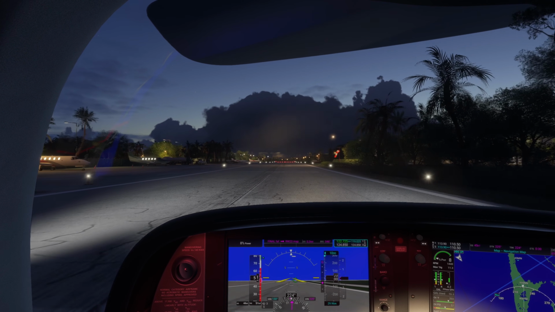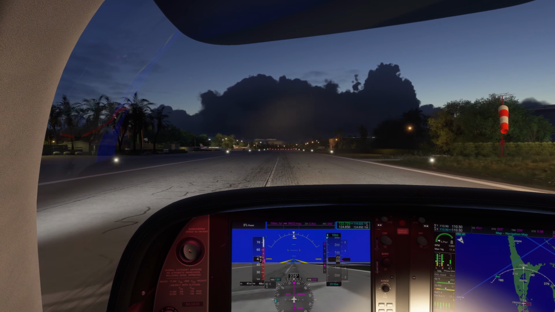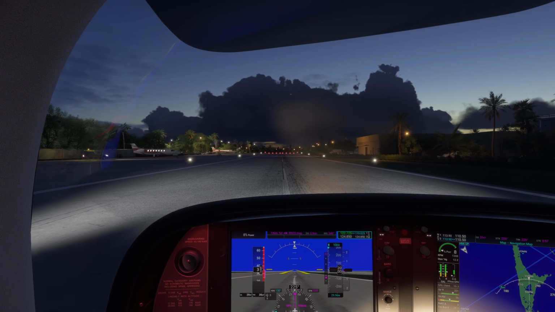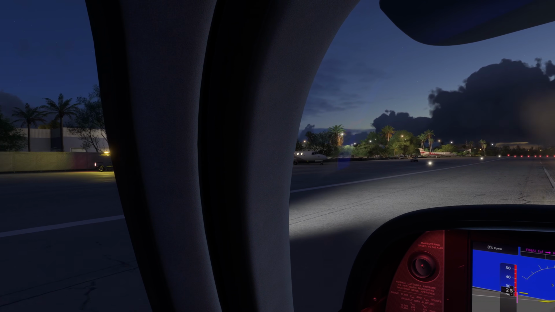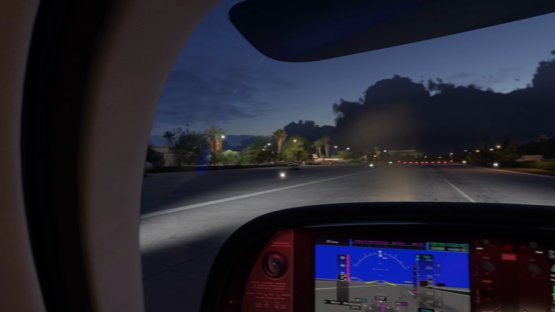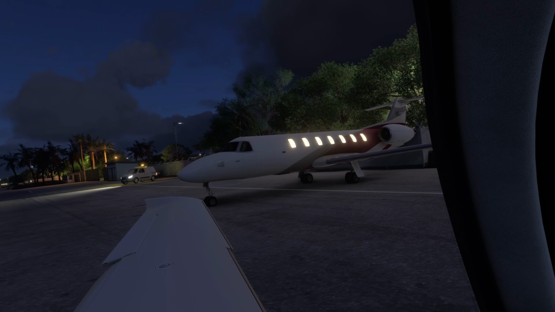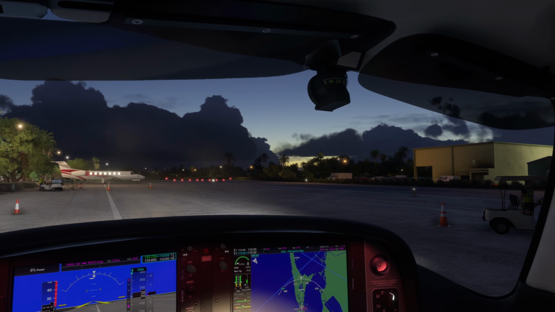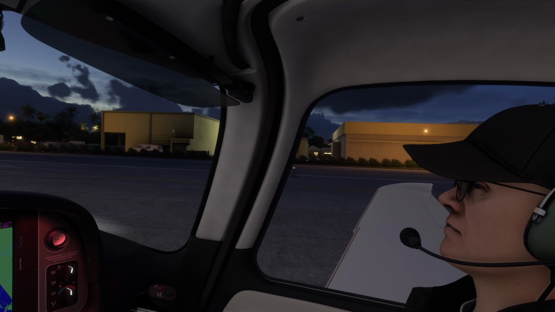Welcome to Key Largo, guys, here at Ocean Reef Club. That was a fun little hop. And this is a pretty straightforward airport here. You don't have to find any crazy taxiways or anything like that. We can just vacate here. Let's look left. Let's go past this generic model here. I see a golf cart, but nobody's marshalling us in. Taking a few cones out on the way. Let's park here.